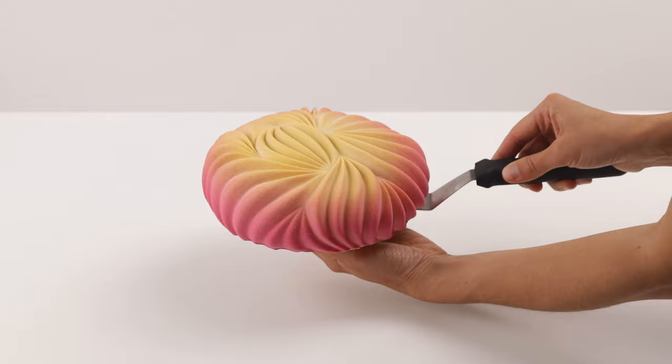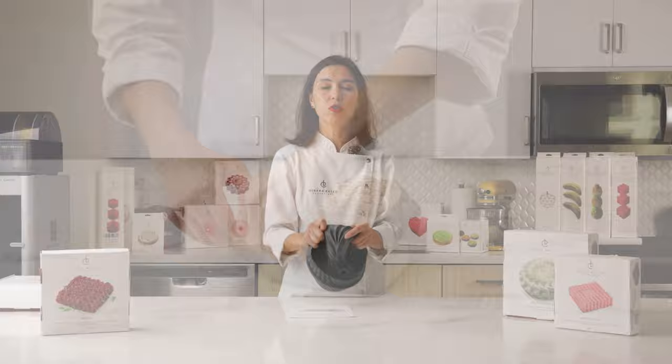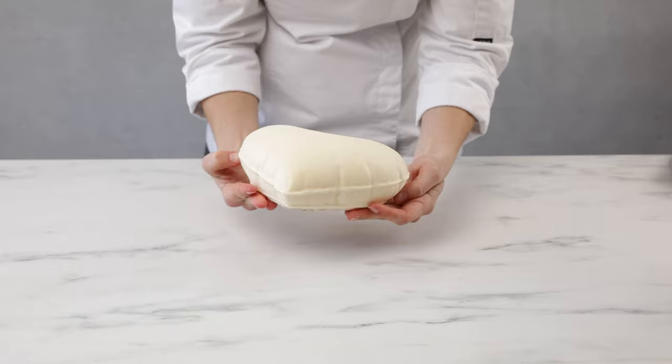Also for a perfectly looking cake you have to work fast. When your cake is frozen you take it out from the freezer and you have to unmold it very quickly. If you keep it outside at room temperature for more than two minutes you will destroy the edges — it will not be perfect anymore. In that case it's better to freeze it again and then take it out from the mold.